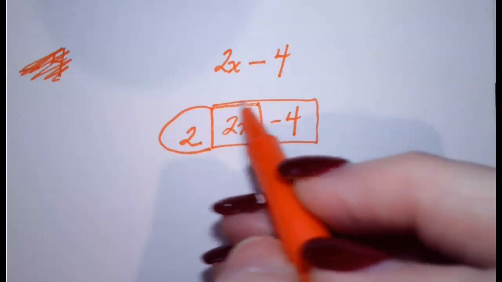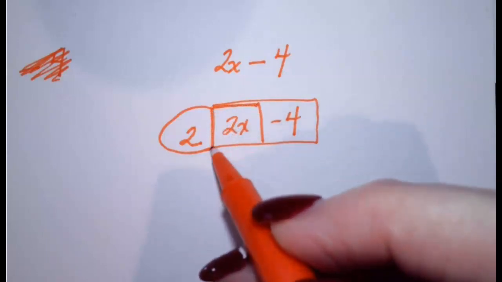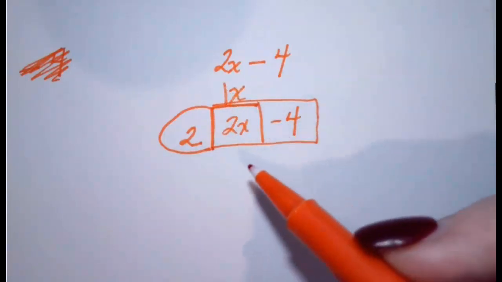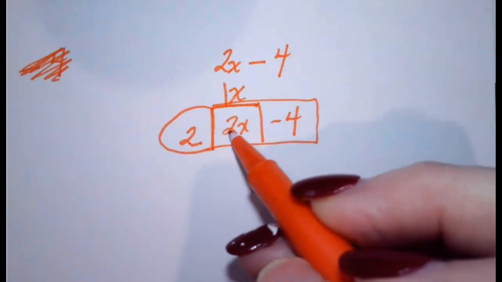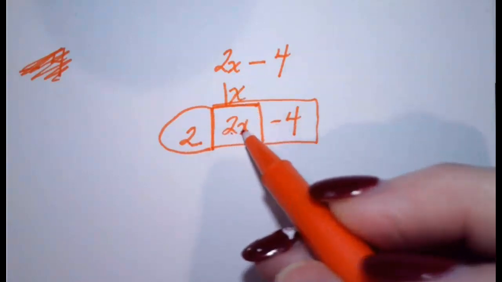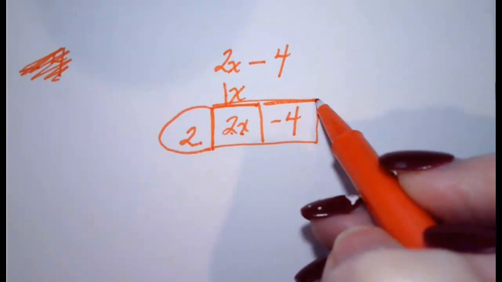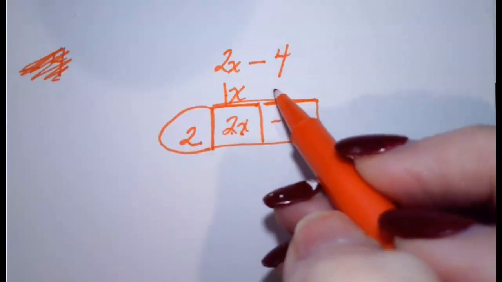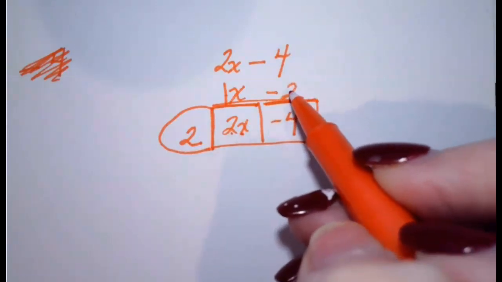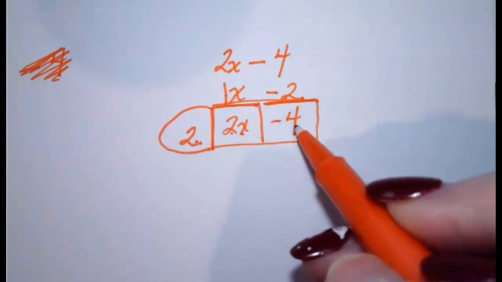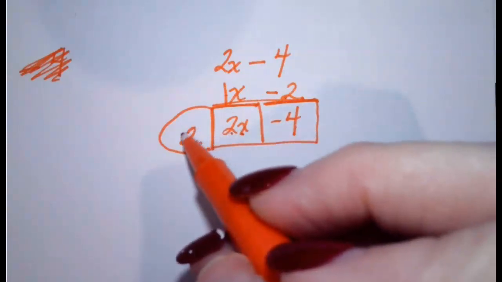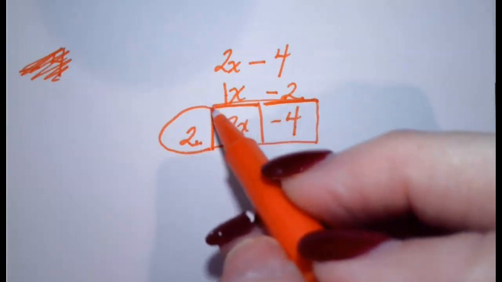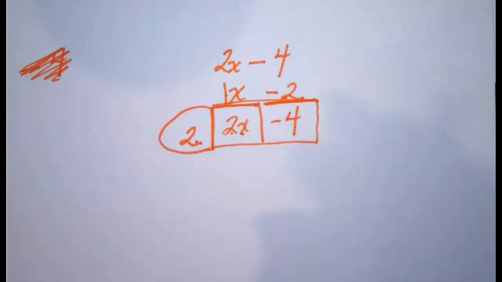So what would be up here multiplied by 2 that would give you 2x? Well, that's an x, isn't it? And I'm going to put a 1 for just a minute. 1 times 2 is 2, and there's an x. What would go right here? Something multiplied by 2 is negative 4, so that would be a negative 2. Negative 2 times 2 would be negative 4. So I have broken out something and simplified this, and I need to know how to do that.